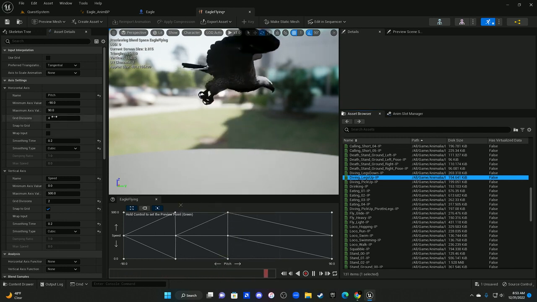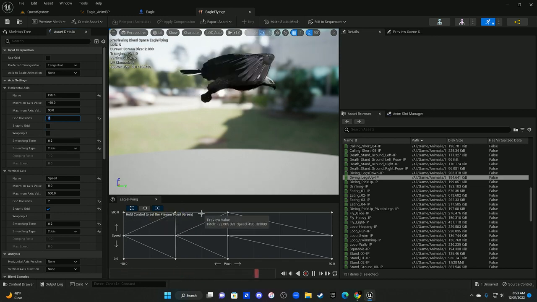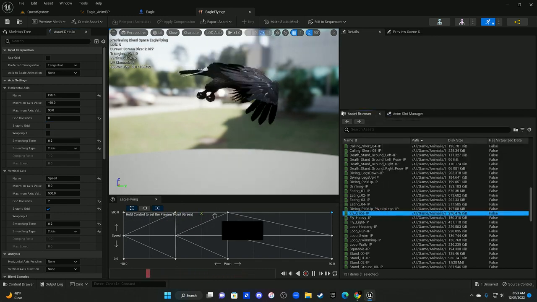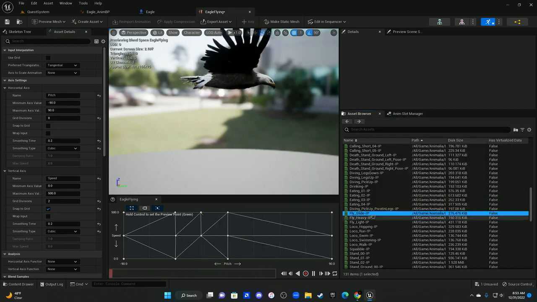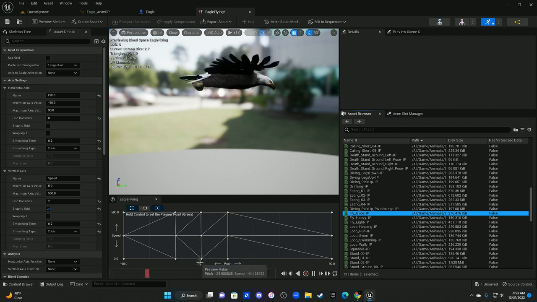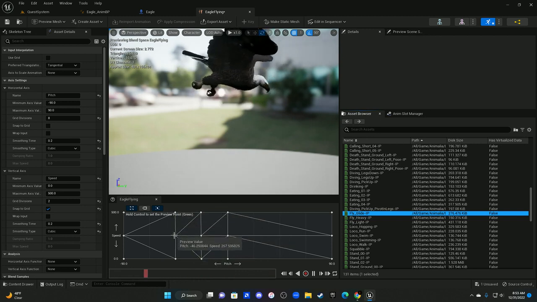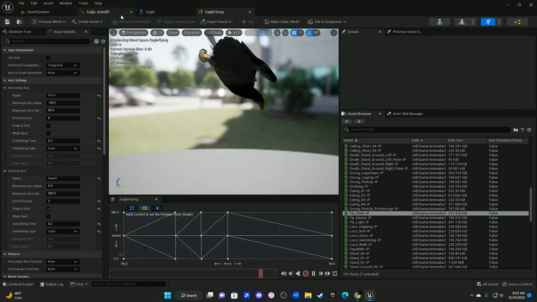And then I can add one more. So I'll multiply this, or I will make this 8, right? So this way I can add another slot. So right here, I want it to just glide. So if your pitch is -25, meaning the mouse is slightly down, I want them to glide. And then -45, and then boom. So I'm just gonna save this and test it out.